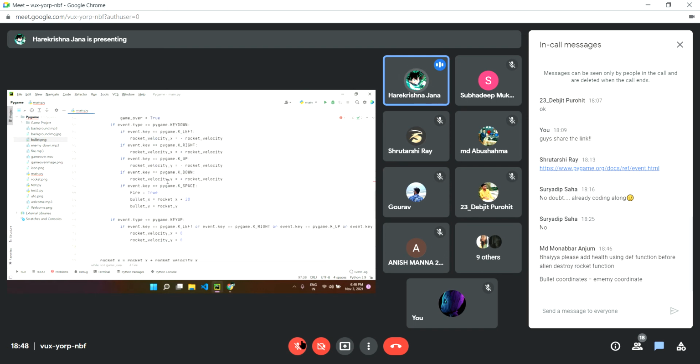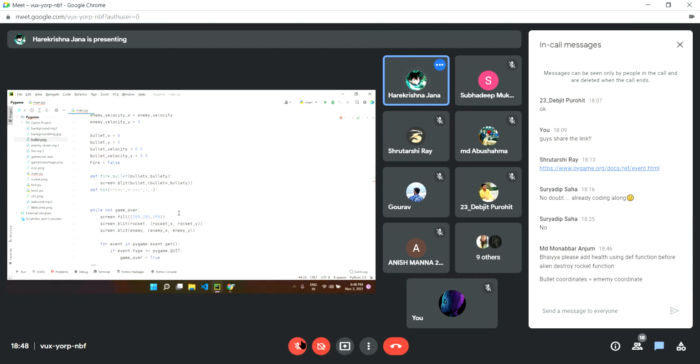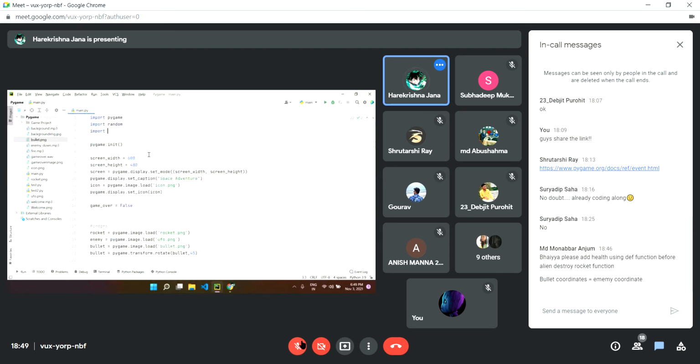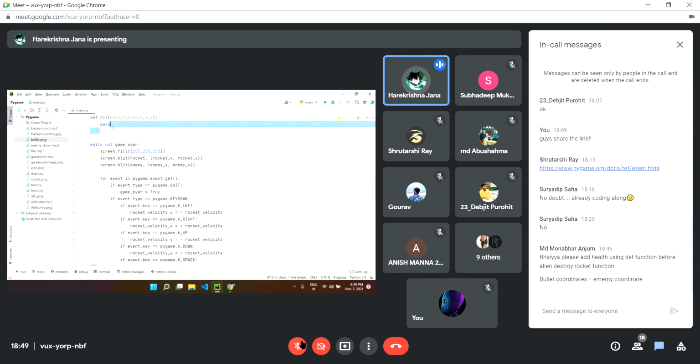So here is an error, I don't know. For now it is passed. To check the distance we need to import math. Import math, and I hope you know the formula for distance.